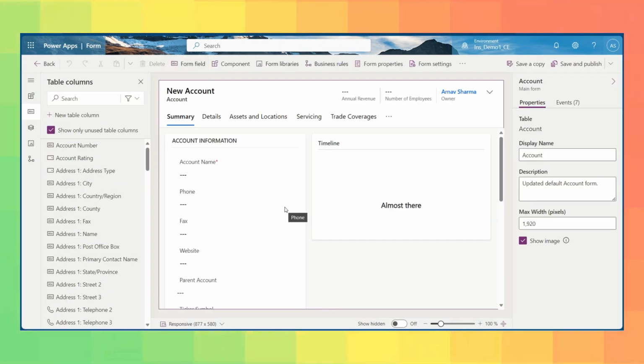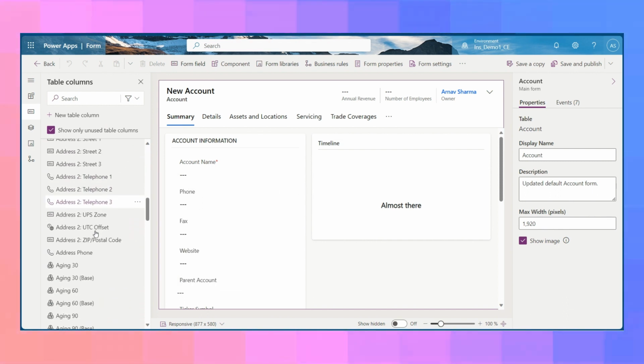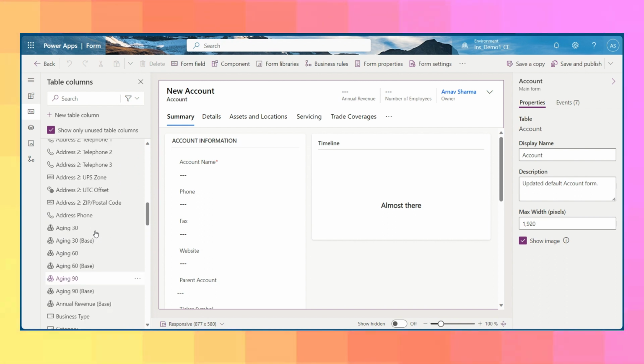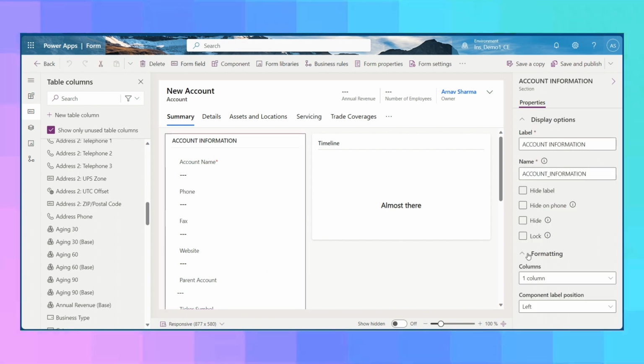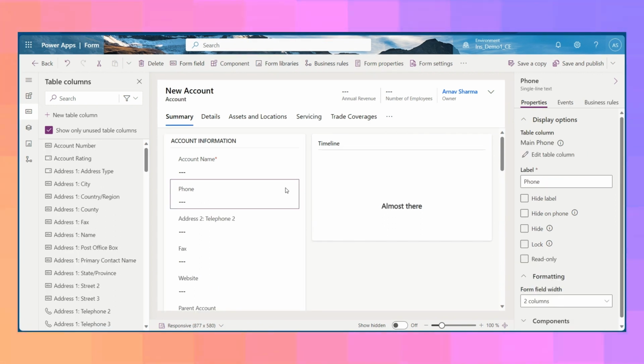So here's our view. Looking on the left hand side, we have all the different columns which we can add to this form to collect various data, and you can see there's a whole host of options here. Then on the right hand side, we've got the properties. So what this means is if we click into a specific part of the form, it presents a whole host of options, which I'm going to explain. And then at the top here, we've just got some further things that we can add. Some of these require a bit more detail, so I'll cover those in a different video.